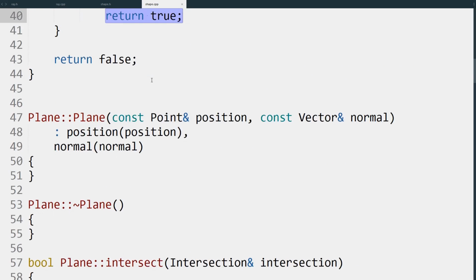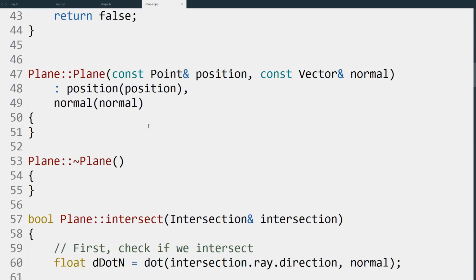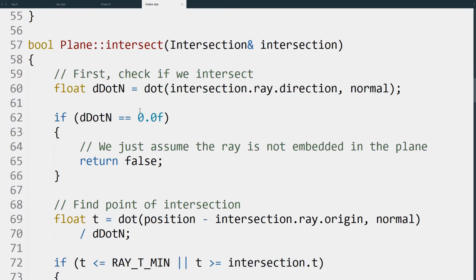So if we look at these, the constructor is very routine, and then the intersect function. So here we just want to compute the result of the equation that we discussed in the previous episode, but we're going to be dividing by this value here, d dot n, which is the dot product of the direction with the normal of the plane.